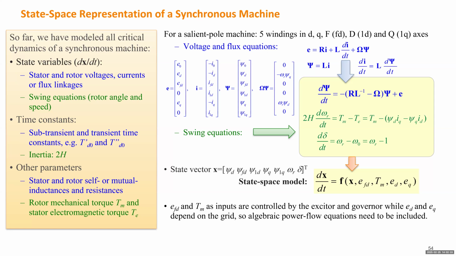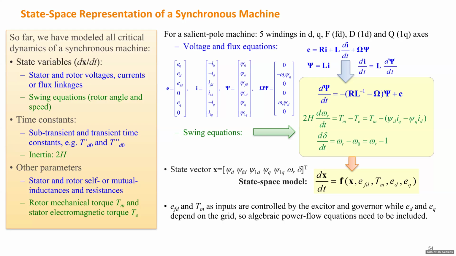Okay, EFD is actually the field voltage. So if you don't change the field voltage, this one will be constant. If you have an exciter to increase field voltage, this EFD will be a changing value. Tm is from the turbine. So if the turbine opening is not changed, Tm will be constant. Okay, ED and EQ together: ED will be the real part of the terminal voltage, EQ will be the imaginary part. So they together determine the voltage phasor at the terminal bus of the generator. This voltage will change with the grid. If you have a disturbance in the power grid close to this terminal, that will decrease this voltage.